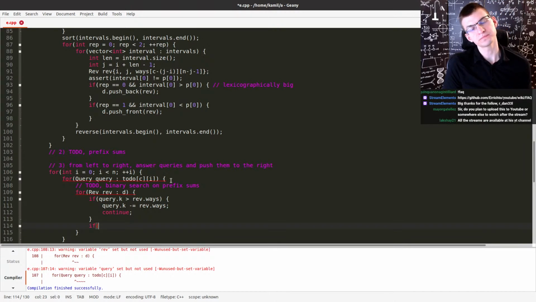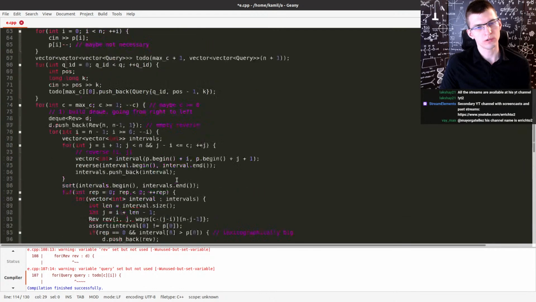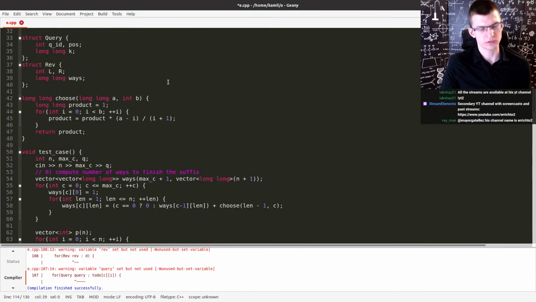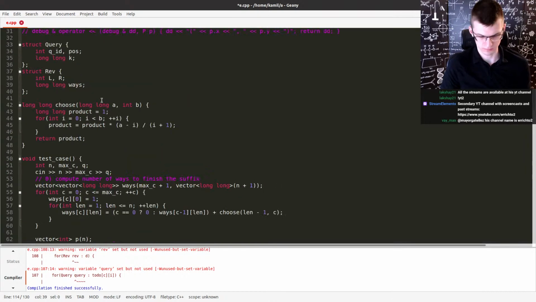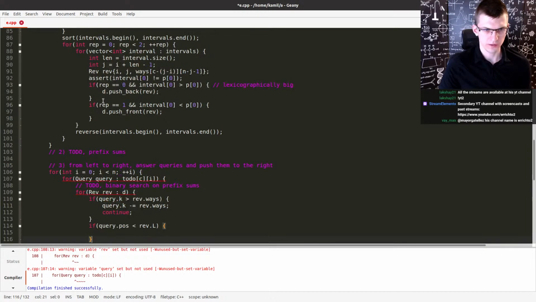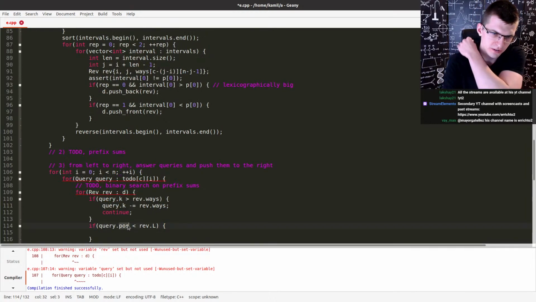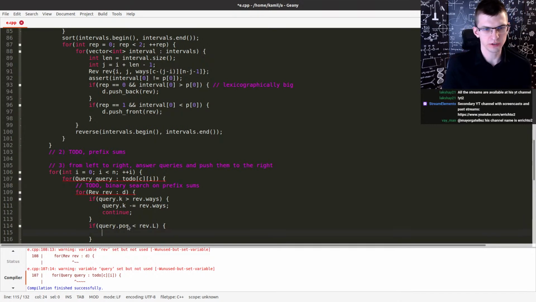If query dot position is smaller than the L, if the position that we ask about is on the left from the reversed interval, then we know the answer for this guy is just the default one on this position.